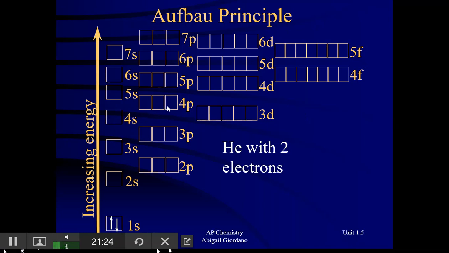and then 4p is next, because, and this is the beauty of the periodic table, it is in energy order. 4s comes before 3d because 4s is at a lower energy content than 3d. So according to the Aufbau principle, electrons fill in lower energy before higher, so 4s comes before 3d.